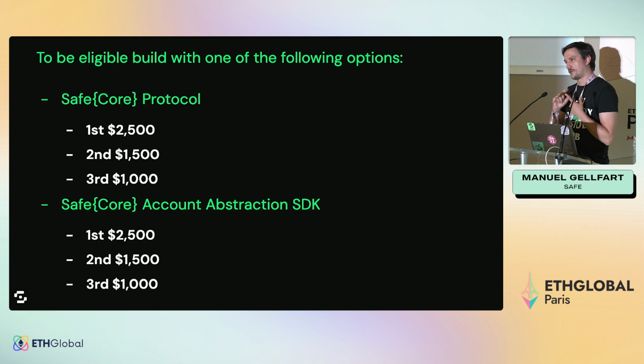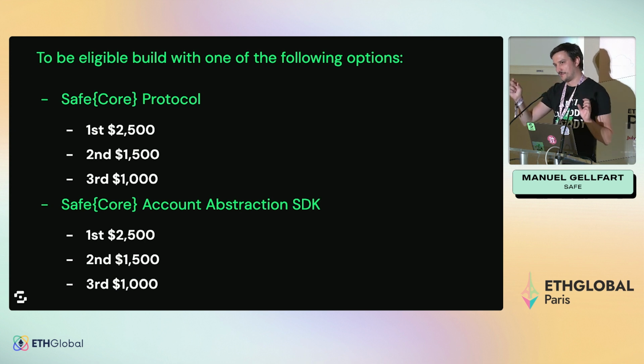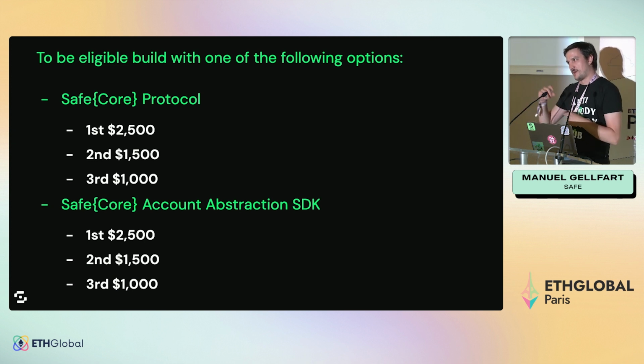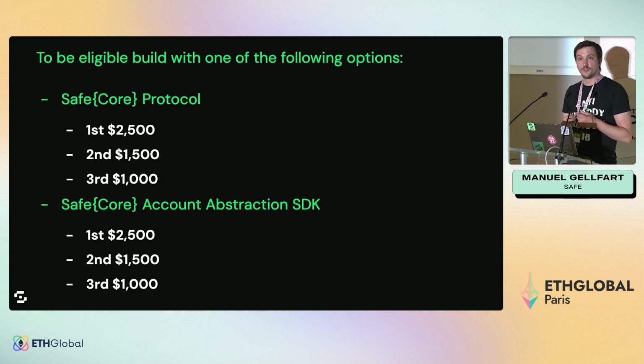Also important for the Safe Core protocol: it's the new protocol, where I showed the diagram and where we updated the docs. It's not the old smart contracts. We would prefer if you try out the new protocol, build a plugin, build a hook, be creative about what you could build with those, or you can also build a registry. Or alternatively, you could even build a new small wallet implementation which uses this new protocol, to show that other smart accounts could be used and not just Safes.